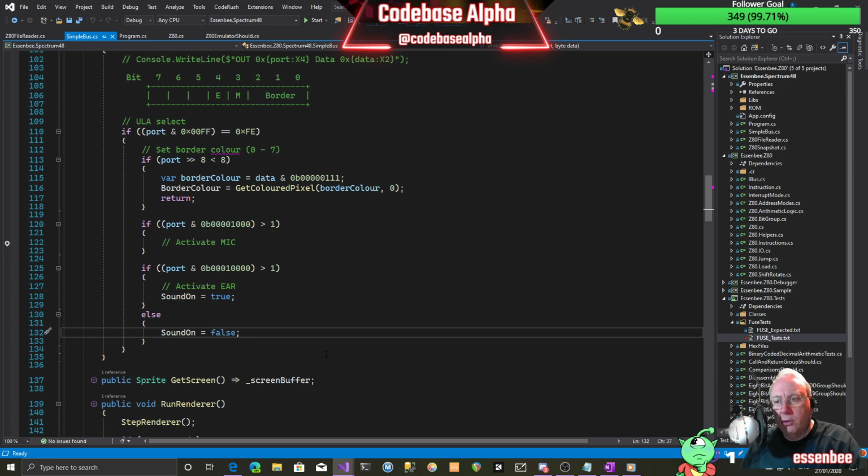I'm still scratching my head about how to get it to produce sounds. The Pixel Game Engine does have a sound and audio subsystem, but if I try to use that, it crashes the emulator and crashes in the Z80 code. I'm not quite sure why. I'm not really wedded to the idea of having audio, but I may stick to it and work it out. But if anyone wants to do any work on that, submit a pull request.